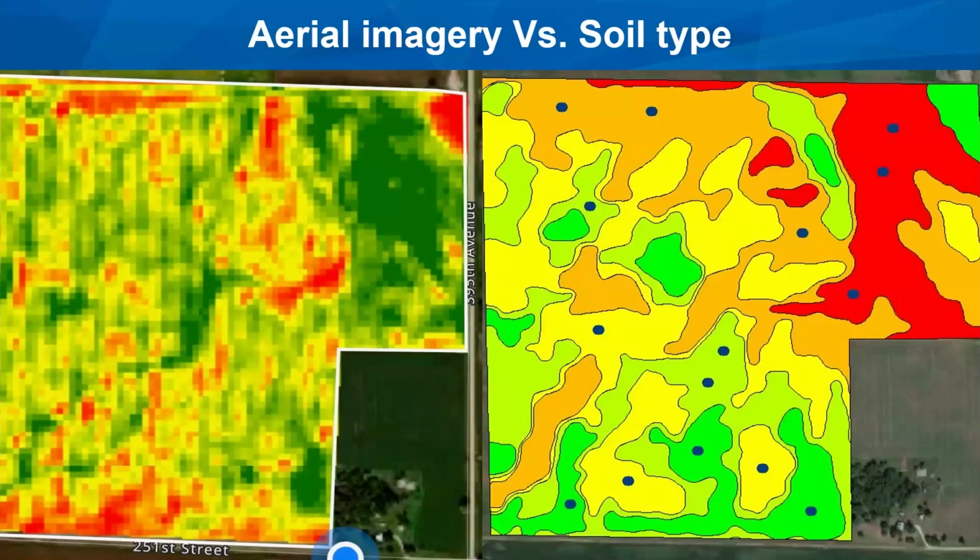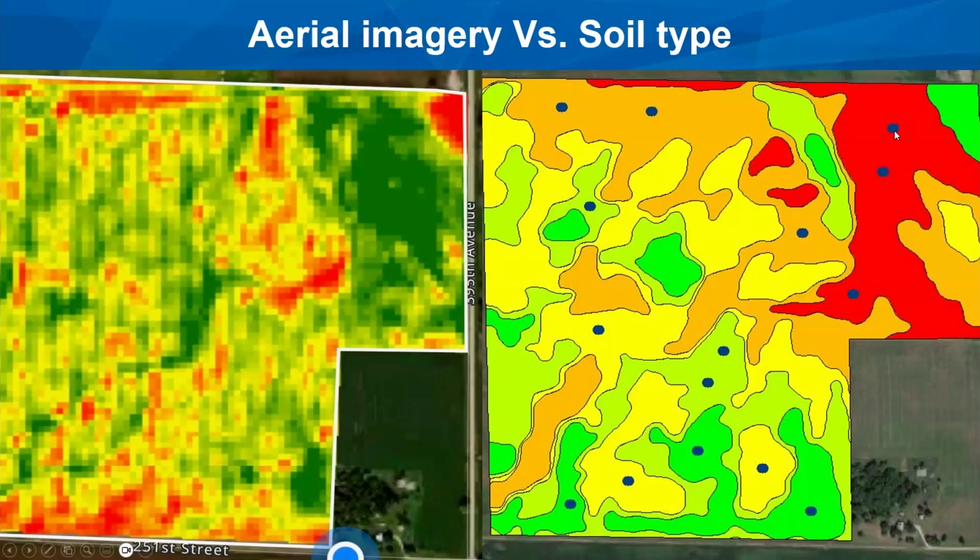When you want to apply, then you can adjust yourself. Okay, I'm going to adjust my rate now. Why? Because I have some insight, some signals from the plants. Here is the soil data, but here is our aerial imagery.